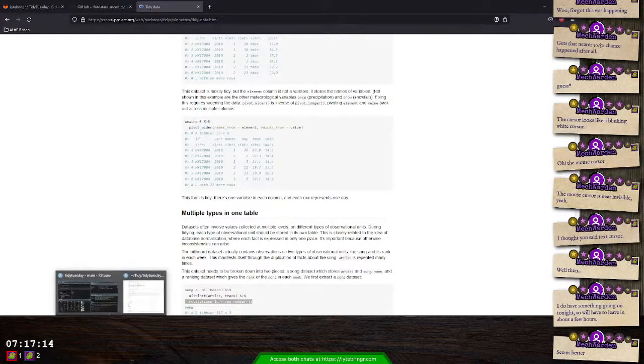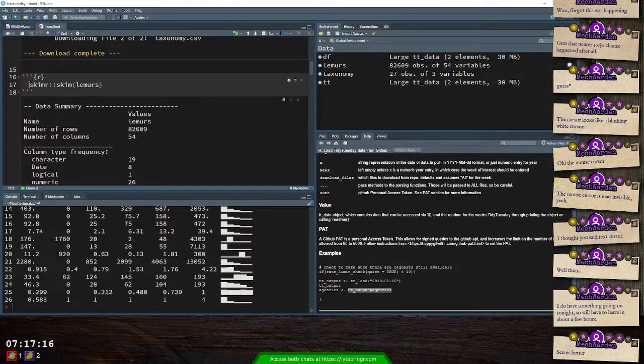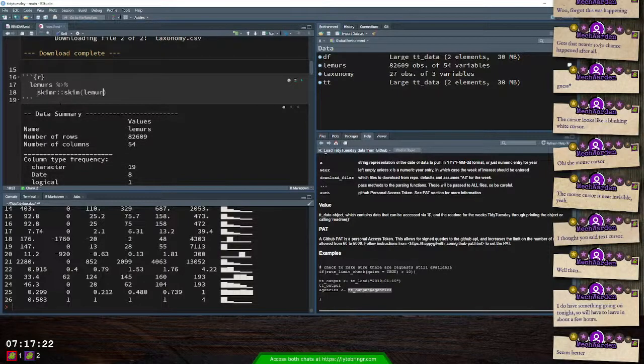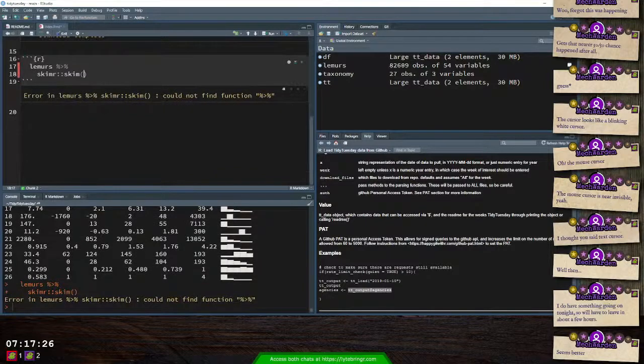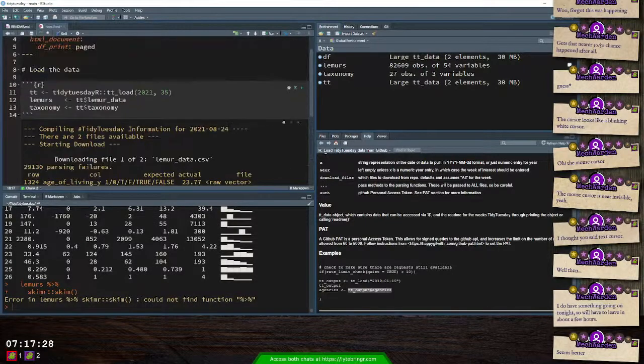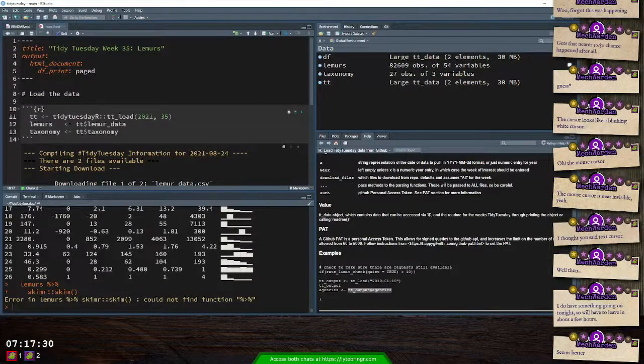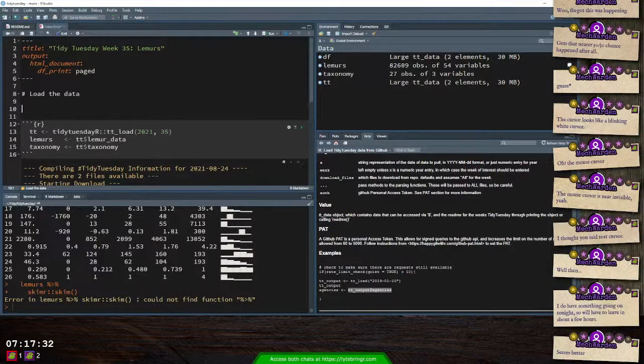So theoretically, we should be able to do instead lemurs into skimmer. Oh no, it couldn't find that thing because we didn't load the library that would let us do that sort of thing.